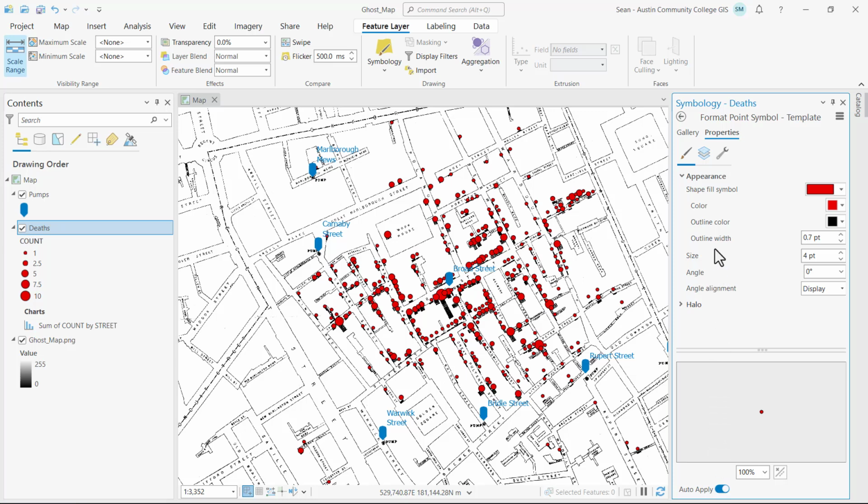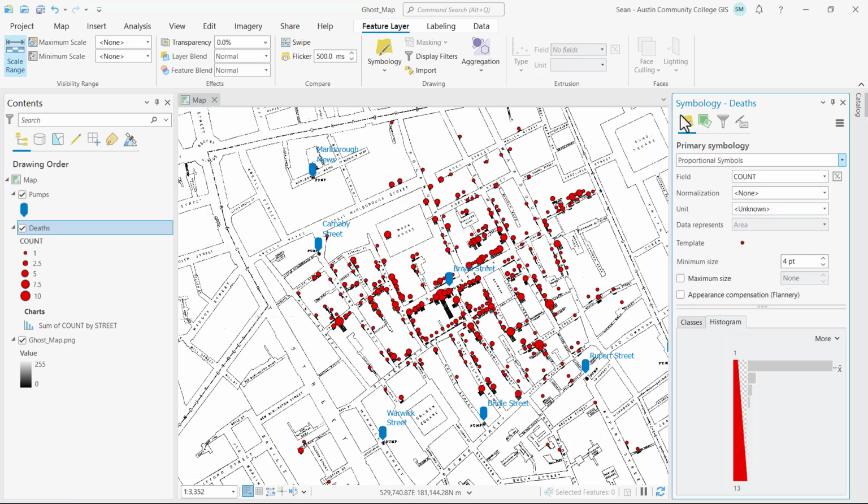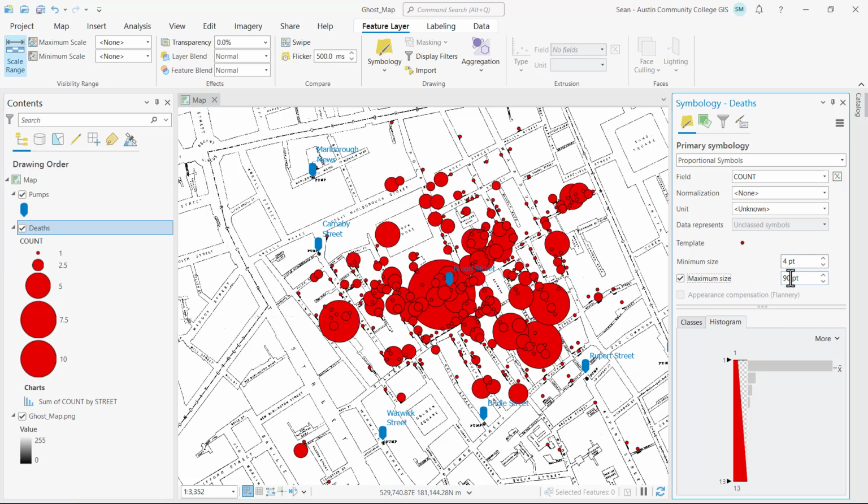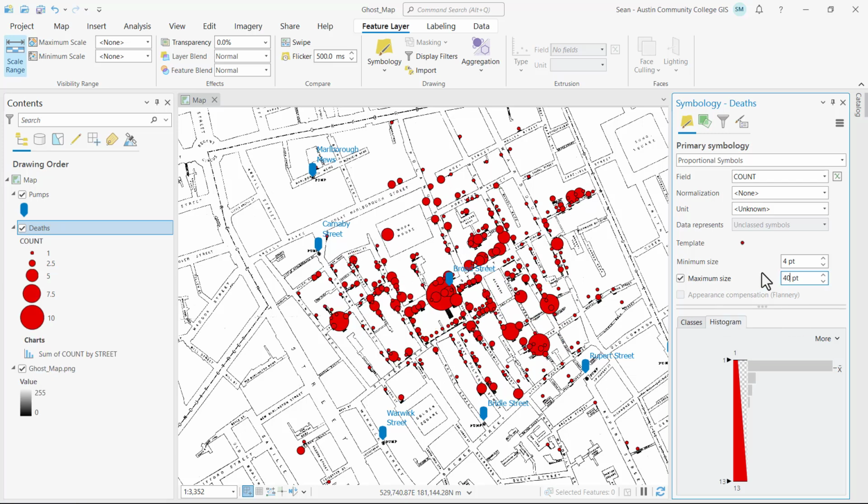And then I'm going to click on the back button to return to the primary symbology pane. And then with the minimum size set to 4, I'm going to enable maximum size and go ahead and set that to 40 points. That looks good. I can see the proportional number of deaths, but still see the underlying base map as well. Go ahead and close the symbology pane.